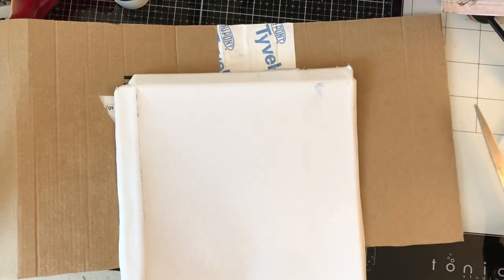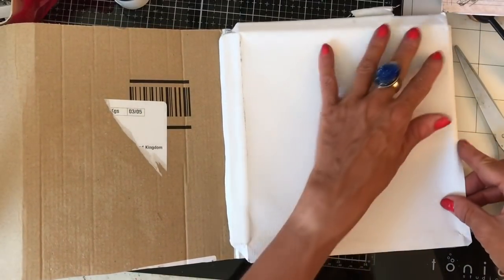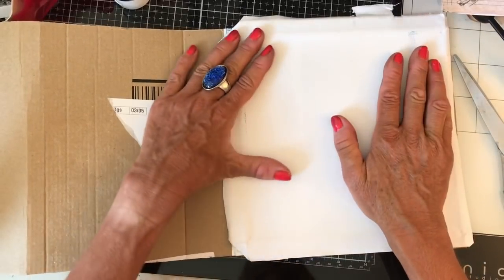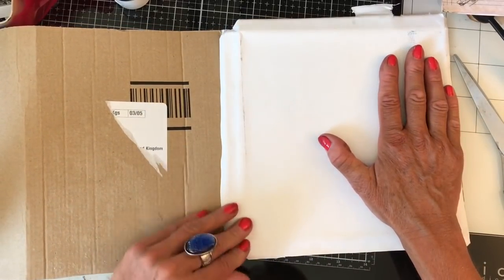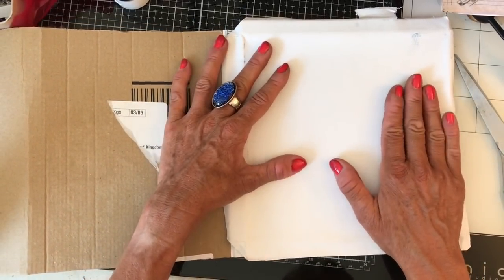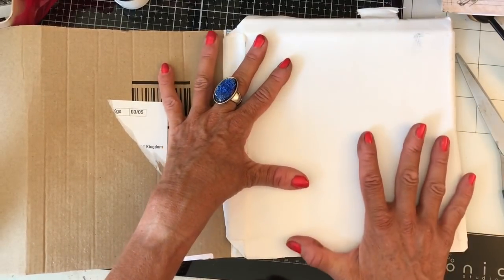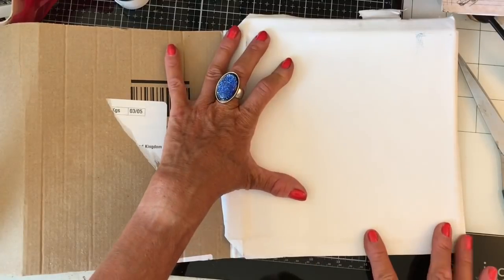I just thought it would be quite fun to play around with the canvas and see if we could make a cover in quite an arty sort of style, like the canvases that we made. So as I say, this may work. It may be a horrible failure, but we don't know until we try, do we?